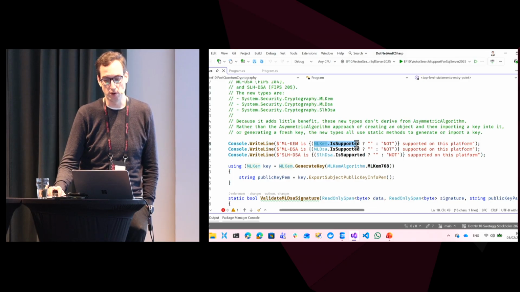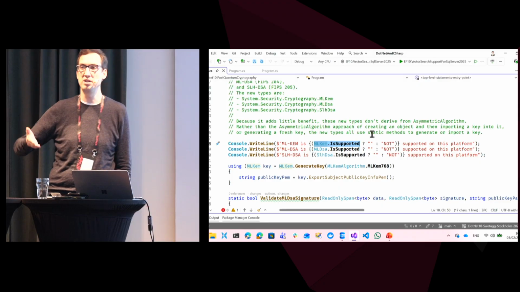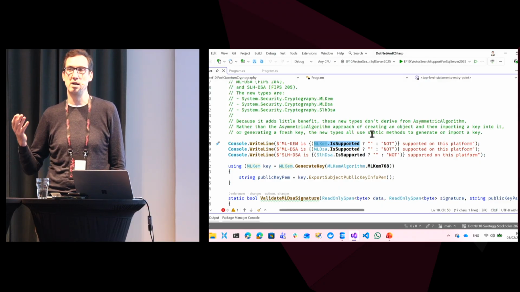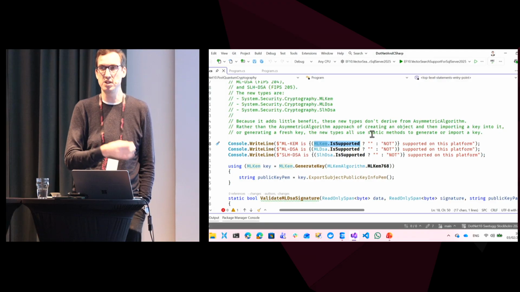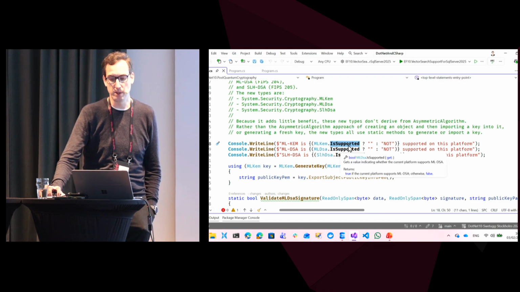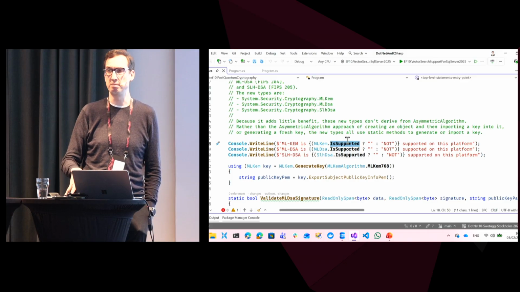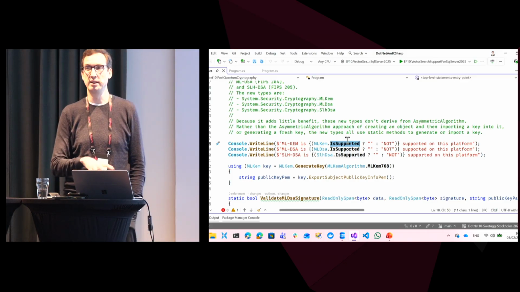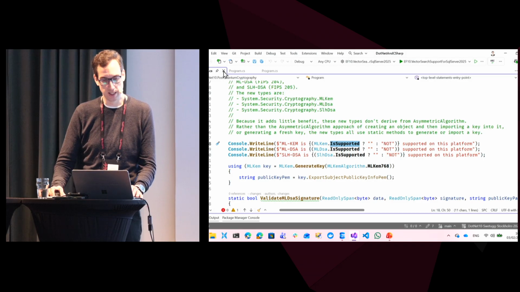And you can even check if your current system supports these new algorithms, because they are implemented on the operating system level or even on the hardware level. So you can actually check within your source code if your operating system and hardware support these algorithms, and if they do, you can use them. For example, in Windows 11, all three of them have been added since the last big update, at the end of last year. I did this talk for the first time in September. They were not available then, but I did it again in November, and then they were available within the latest patch of Windows 11. That's it.